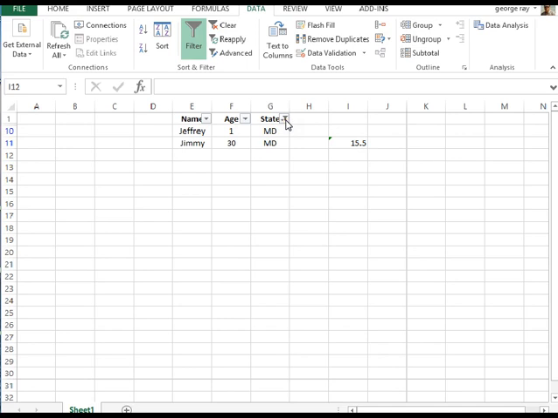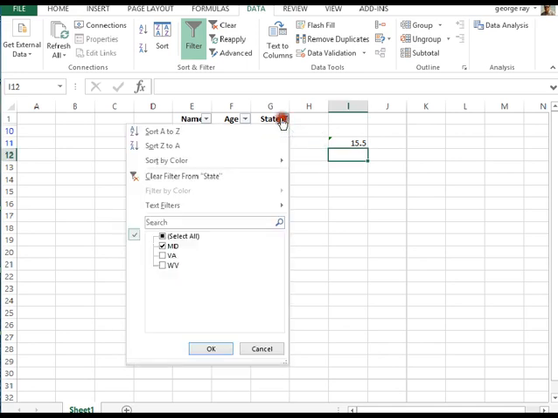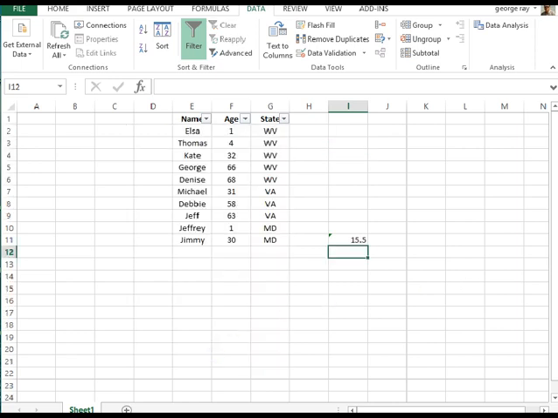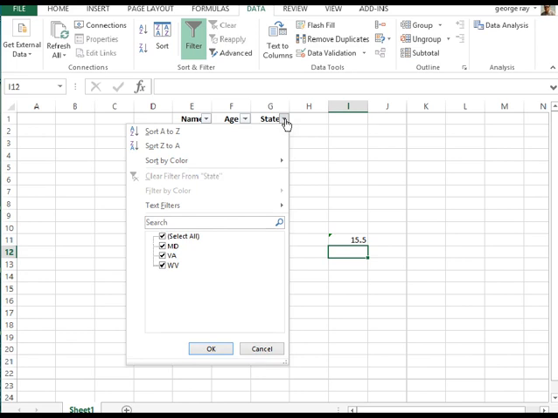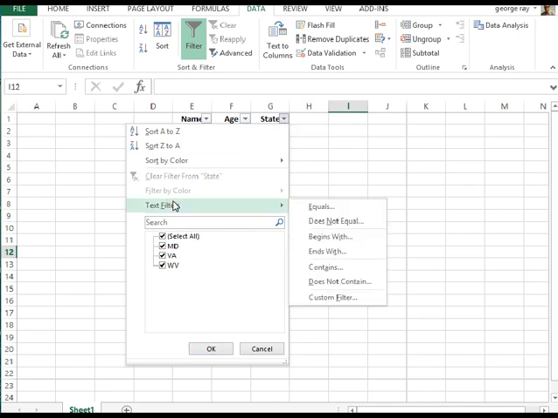Now we can also create a custom filter. So to create a custom filter, we click the drop-down for state, for example, and then we come down and click Text Filters, and in the pop-up menu for text filters, we go down and click Custom Filter.